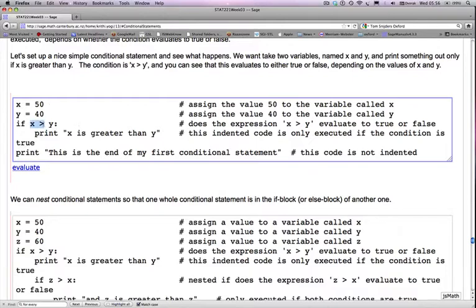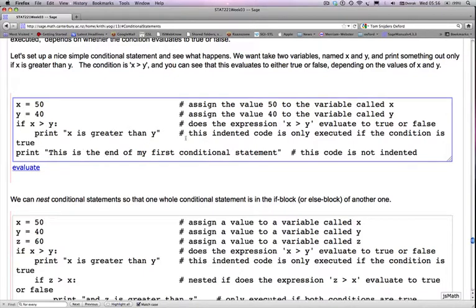So if, and here is the statement, the expression that evaluates to true or false, and here is the colon. Okay, that is the end of this if expression keyword. And then here is the block, the if block. You see the if block is followed by 1, 2, 3, 4 white spaces. So there's only one line in this block. It's indented. So if the condition is true, it'll print the string x is greater than y. If x is indeed greater than y, it'll print that.